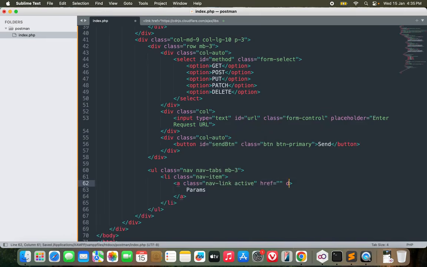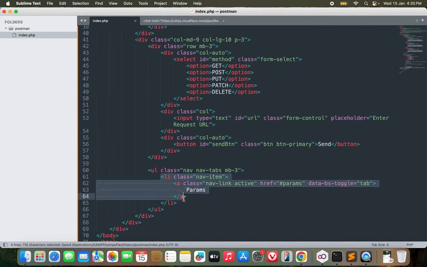And it should be data-bs-toggle. What it will open is a tab, that's why I'll write tab here, and the target, data-bs-target. Which exact tab will it open? Maybe the params tab. Oh, I don't need to do it this way. I can do it this way. This should be a better one.